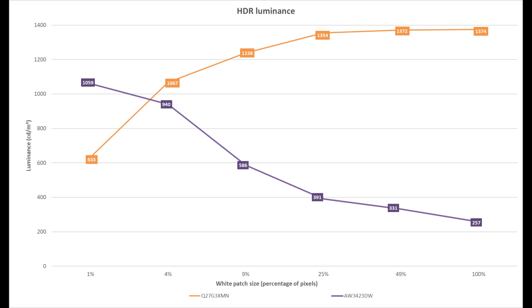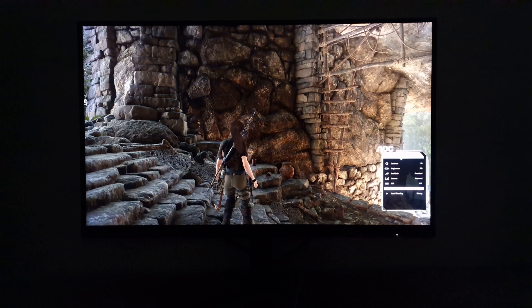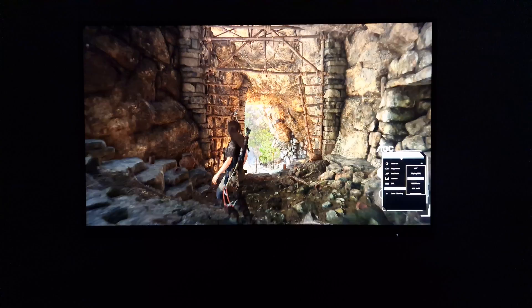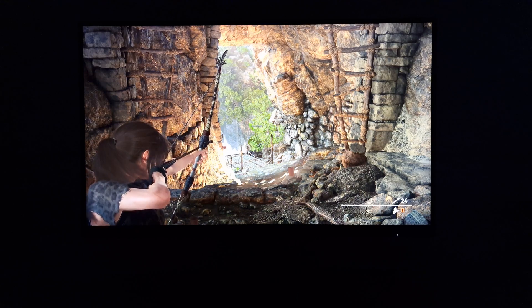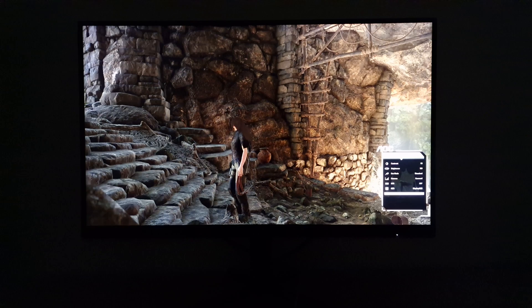When it does trigger, it's not like the screen suddenly becomes dim — it's just that the brightest elements will be somewhat dimmer. In terms of how things are set up under HDR, that's covered in the best settings video. But to give a quick reminder: you can't really control a lot under HDR — pretty much everything's greyed out except for the HDR setting. You really want to set that to Display HDR, because anything else can inappropriately oversaturate the image and applies what looks like a nasty sharpness filter. The foliage looks really artificially over-sharpened and completely oversaturated with most other HDR settings. Local dimming is the other setting of interest — I would set this to strong, as it's the most dynamic setting.